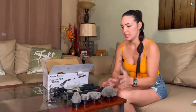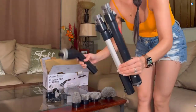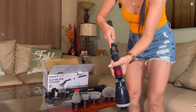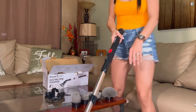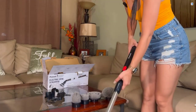Once I have this together, I'll be showing you how to use it and in different places that you can use it. Let's put it together. And you can actually pull this back to elongate even more. As you can see, I don't even have to bend down or kneel in order to clean.